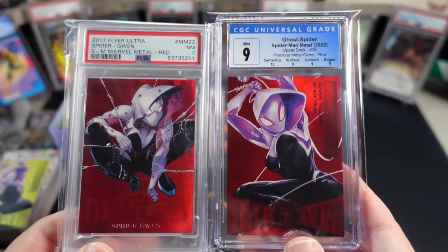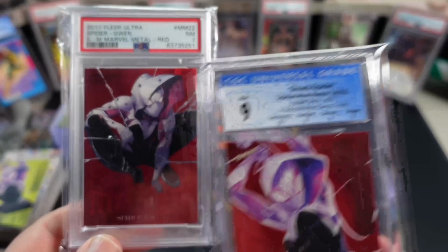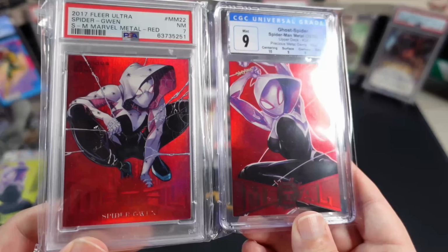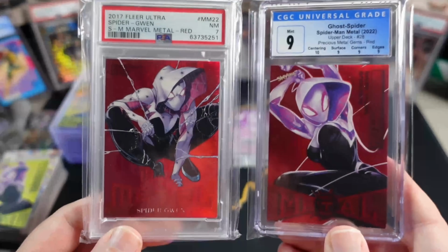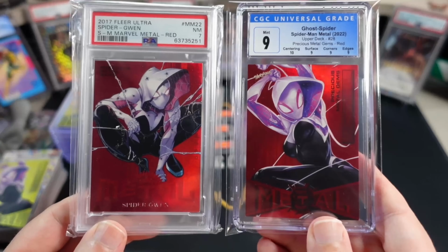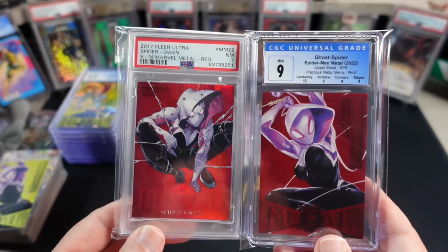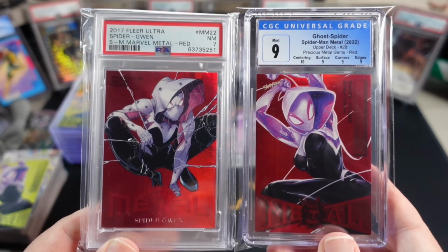So there you kind of see the two side by side. This is our original 2017 with the Bradshaw artwork from one of the comic covers. This is Clayton Crane, but the red on the PMGs look very, very similar. They basically duplicated that perfectly. I really like both these images. I actually have this comic in a CGC 9.8. I'm on the hunt for one of these in a CGC 9.8. Very happy with both these cards. And you can see the difference there in slabs in regards to how the PMGs look between the two.